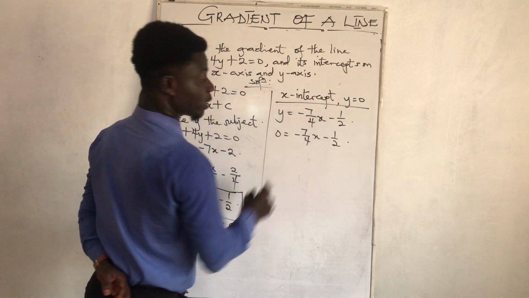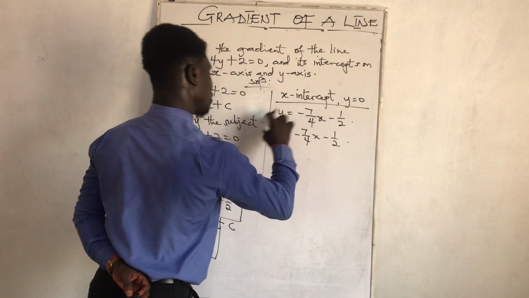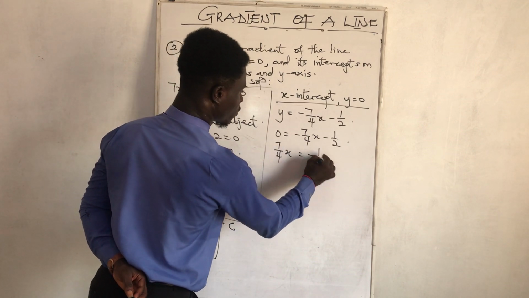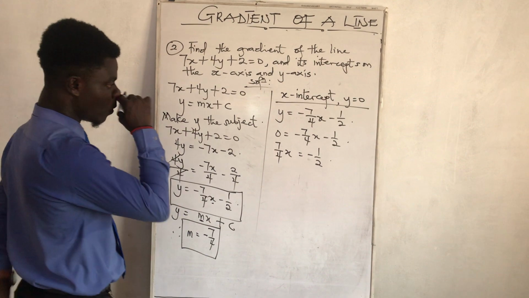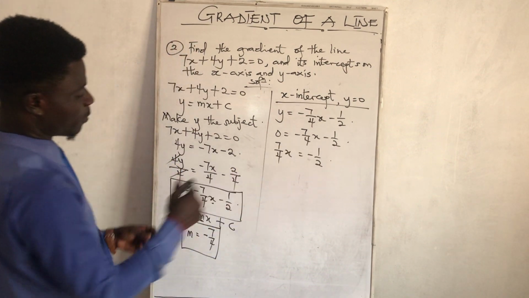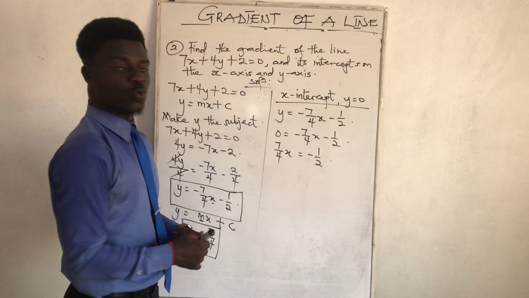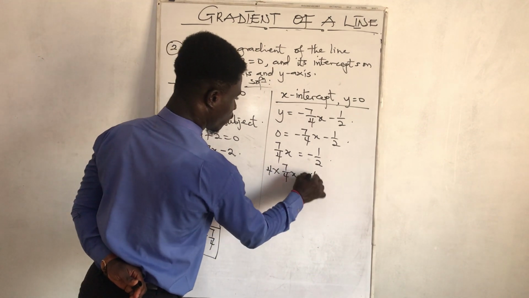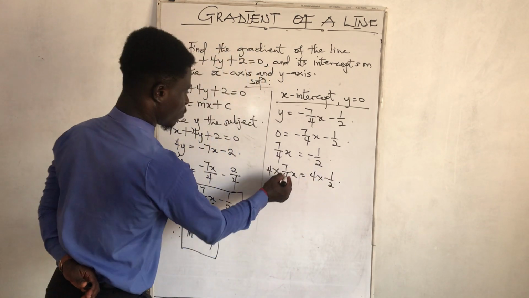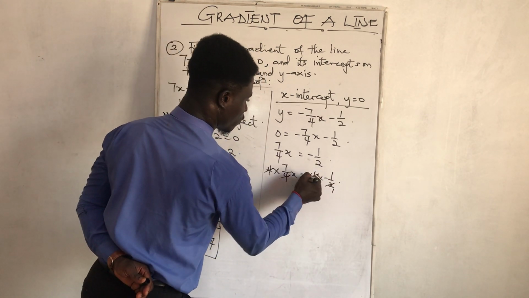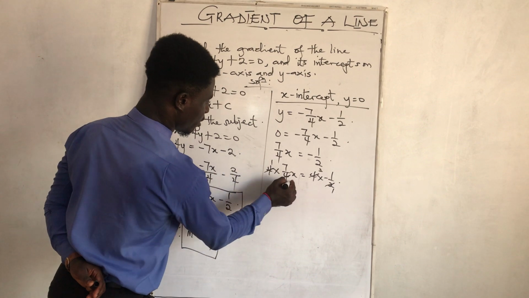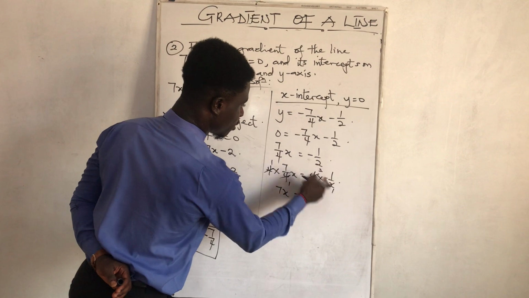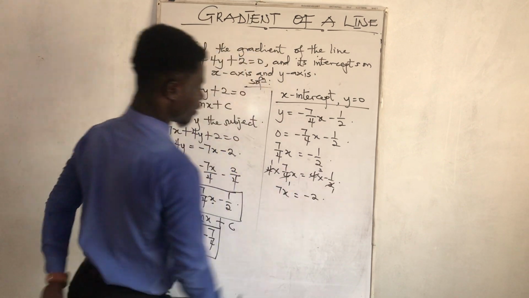So now I make x the subject. I send this one to the left hand side, so I get 7 on 4x equals minus half, right? Then the LCM is 4. So I multiply by 4. So I have 4 times 7 on 4x equals 4 times minus half. So this one cancels. 2 here, 1 into 4, 2 times. So here 1, then I have 1 times 7x, which is 7x equals 2 times negative 1, again negative 2.